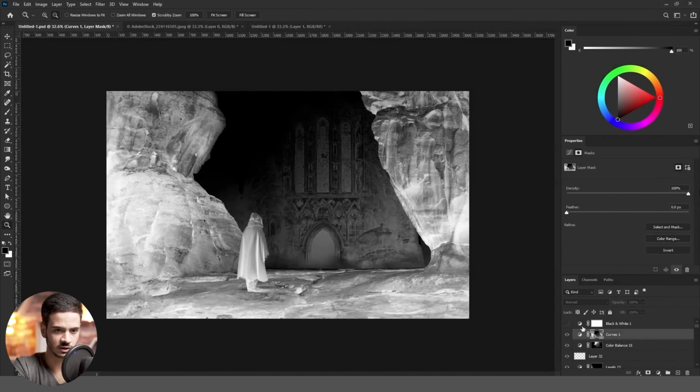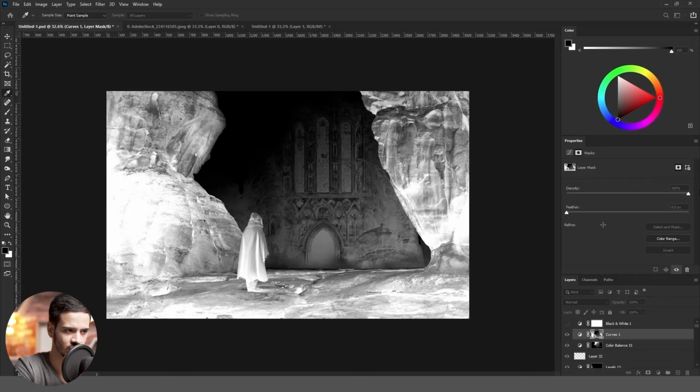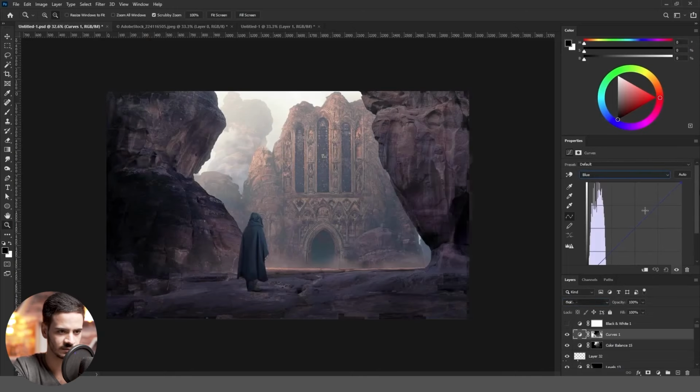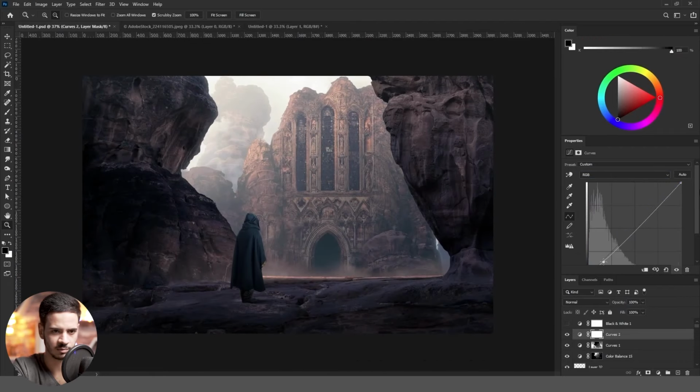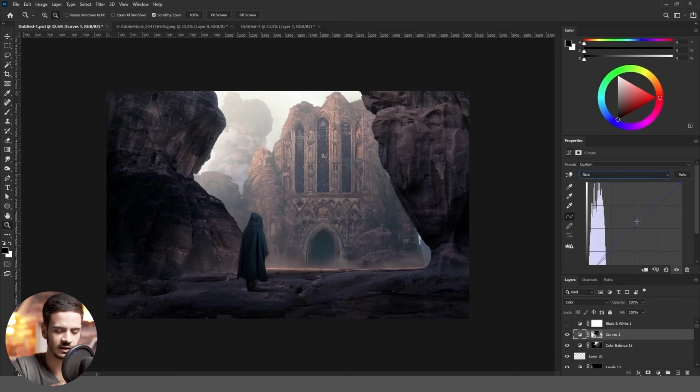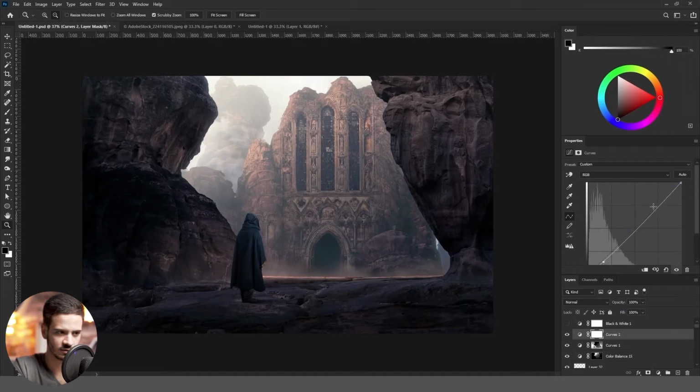I used the curves. Okay, so I used the curves, and what I'm trying to do now is just to affect the dark areas. So with the curves, I added red, green, and blue. As you can see with the red, in the shadows I added the cyan, and in the highlights I added the red, and with the blue I just added blue, and the green, I added green, and that gave it this cyanish tone on the dark areas. And with the curves, I just wanted to add a high contrast between the dark areas and the bright areas, just to give it depth.